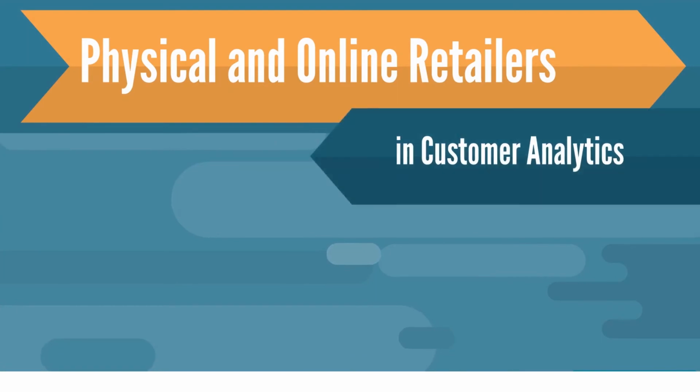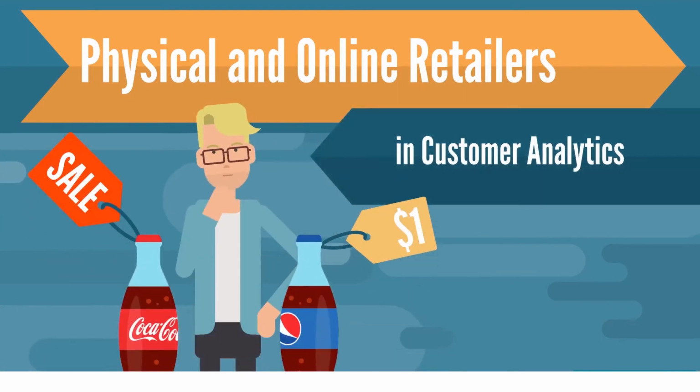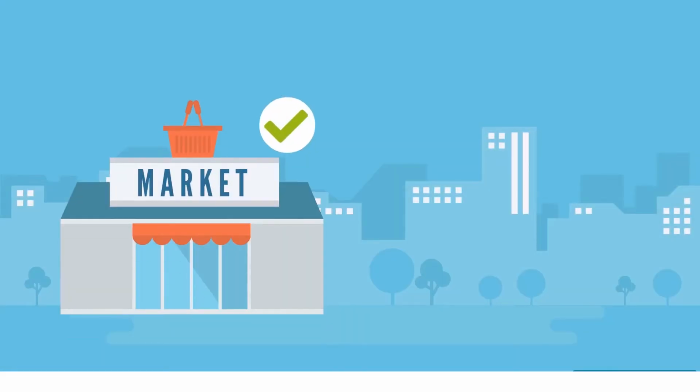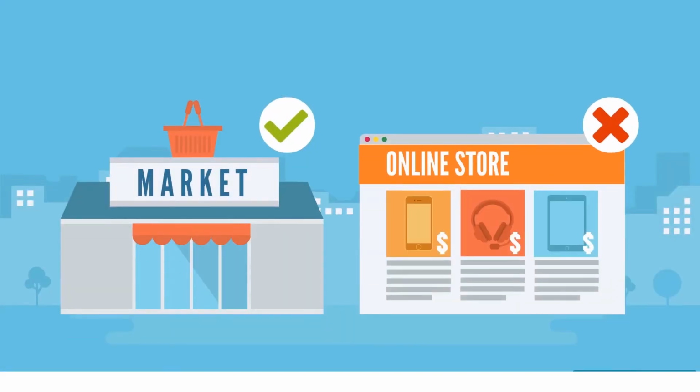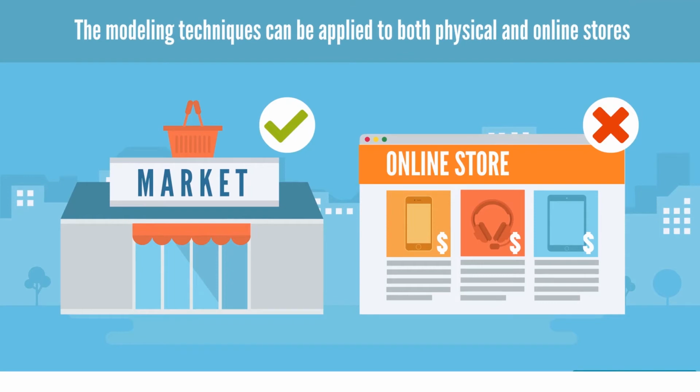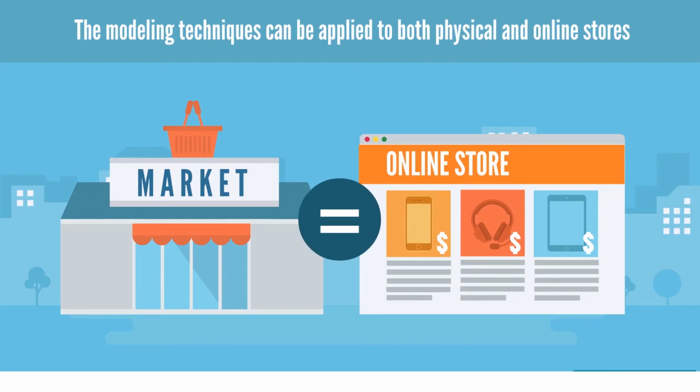Alright, in our first lecture, we mentioned that we're going to focus on a consumption situation that takes place in a physical store and not online. In fact, the modeling techniques we're going to use in this course can be applied to online stores as well. Moreover, that's true not only for products, but also for services. While we'll focus on a physical store, it would be useful to briefly talk about the similarities and differences between the two.